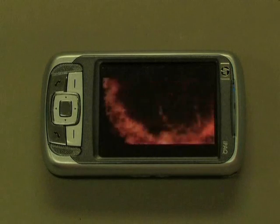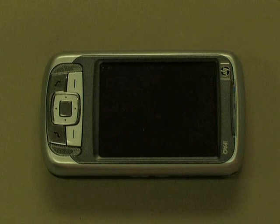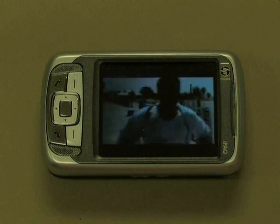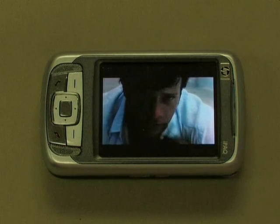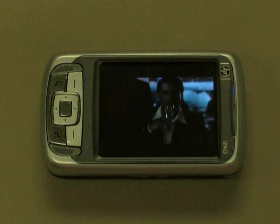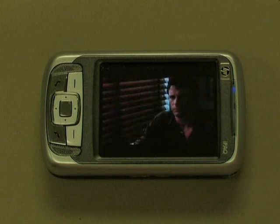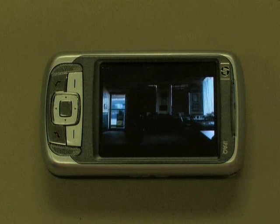The mobile phone has become an indispensable gadget in our daily lives. Modern mobile phones are usually capable of playing music and video. As a result, besides their basic communication functions, mobile phones have been playing an increasingly important role in the digital entertainment space. It is a common observation that people are used to listening to music or watching video clips using their mobile devices while on the go.